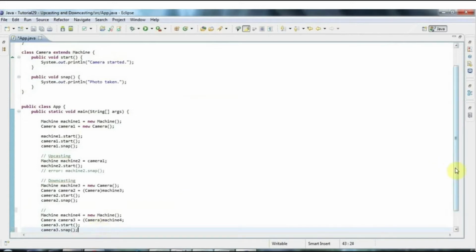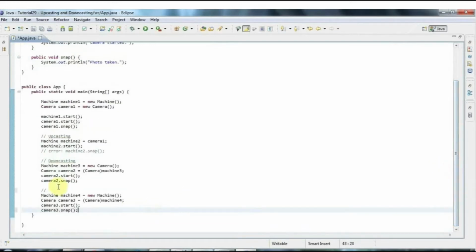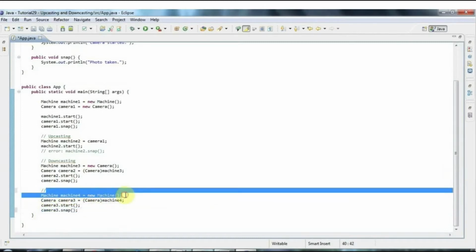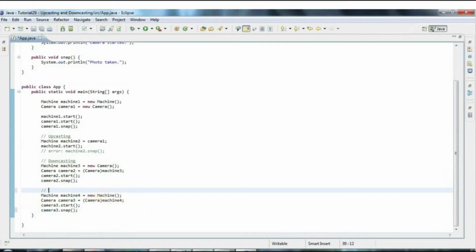The reason for this is that the actual object here is a machine. So I can't just change the machine object into a camera. Objects are what they are; they don't change. And when I start trying to call the camera version of start using a machine object, or when I start trying to call camera methods which machine doesn't have, then I've got a problem, and you only see the problem at runtime.